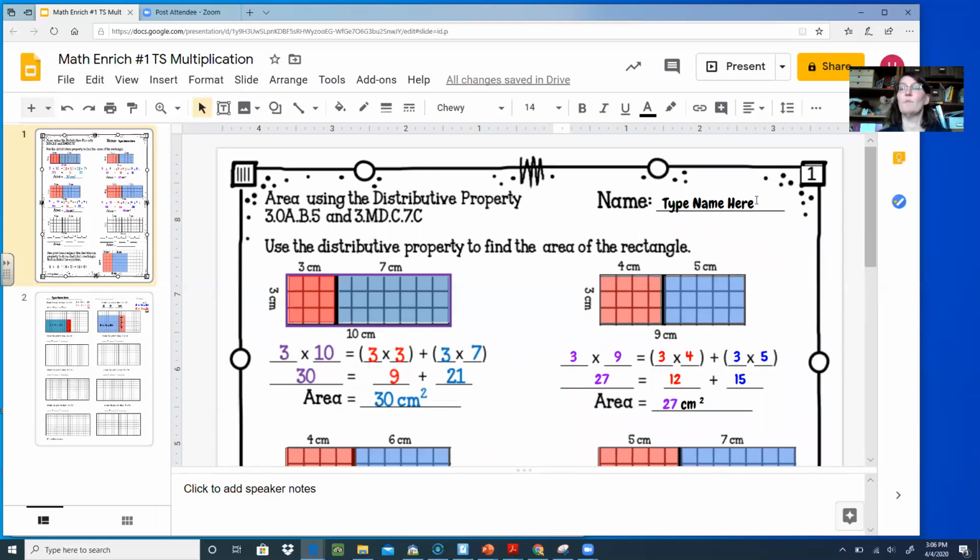Oh, don't forget to type your name. That way when you hit submit, I know who you are. So I'm going to put Waylon because he's hanging out with me here in this office mess room. So I'm going to put Waylon Mears. There we go. Okay, now let's go look at the other page that you kind of got a peekaboo preview over here of.